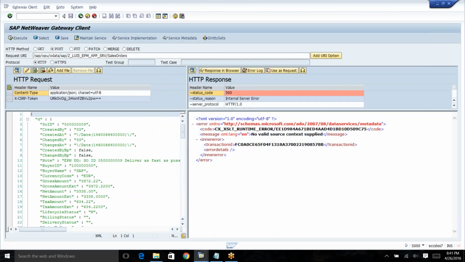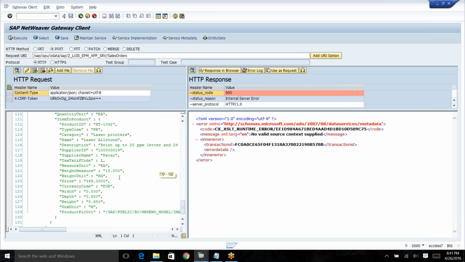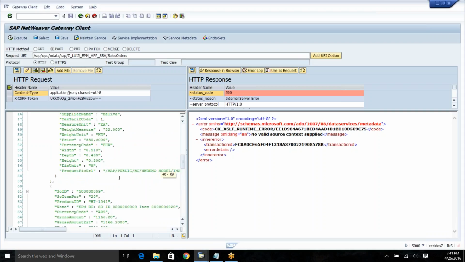Based on your requirement, you are going to alter the design time behavior in the model provider class extension, and you are going to implement create deep entity, and based on the type that you have created in the model provider class extension, you get that kind of data, instead of receiving data regarding one entity, you get the data you want. So this is how you create deep entities, or deep create or deep insert, whatever we call it. So any questions, guys?